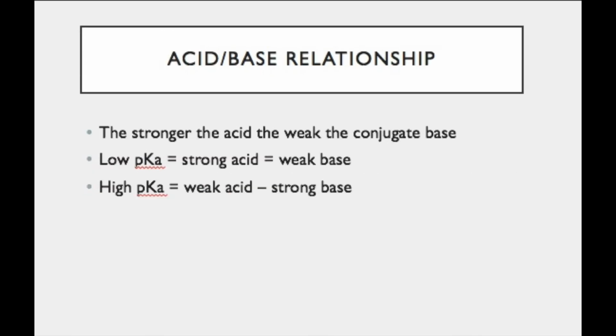All right, so once again, just a quick recap. The stronger the acid, the weaker its conjugate base. A low pKa means a strong acid, which means a weak base. And a high pKa means a weak acid and a strong base. So this relationship is going to be very important, because if you know the pKa of a proton for a specific species, then you can completely compare whether you're going to have a stronger or weaker acid. And if they're asking you about basicity, then you can just flip whatever results you get, because acids and bases are almost completely opposite in behavior.